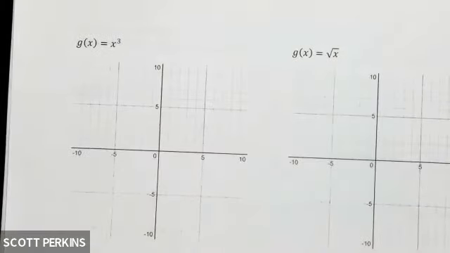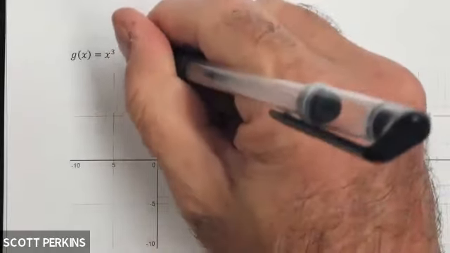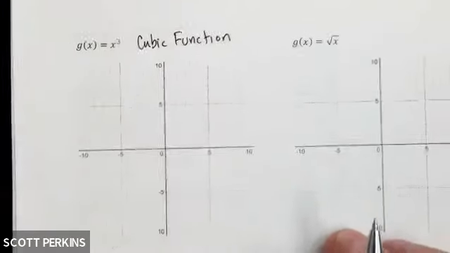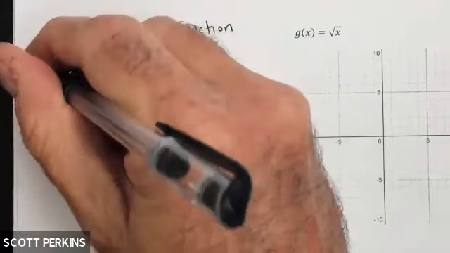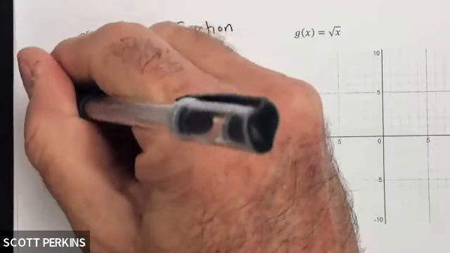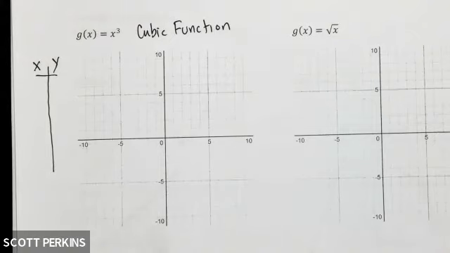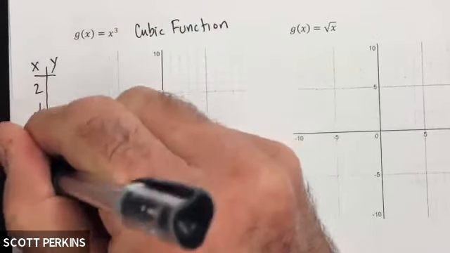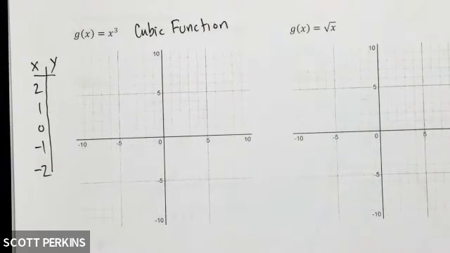On the left side, we've got our cubic function next. Once again, I'm going to make a little table of values. Now, with the cubic function, what we will see is that these values, since we're cubing them, get big very fast. So I'm kind of limited with my small little grid, so I'm going to put 2, 1, 0, -1, -2 into this function. Again, you can plug anything you want into the cubic function, but I am just limited to those because I want things that I'm going to be able to plot.